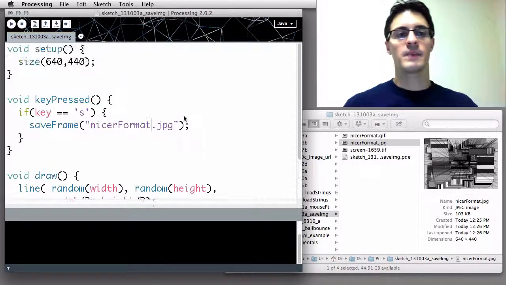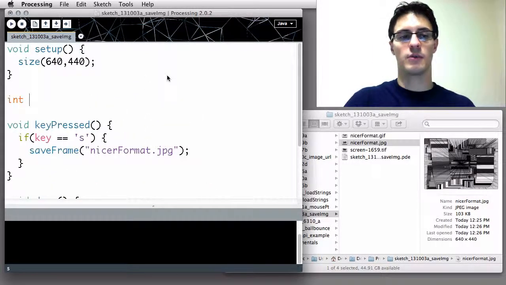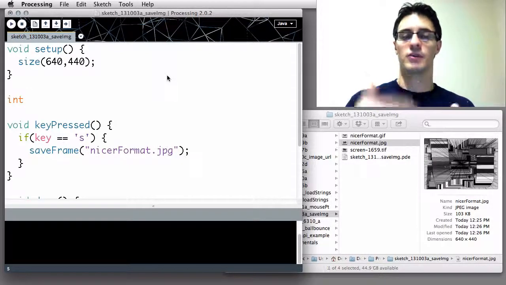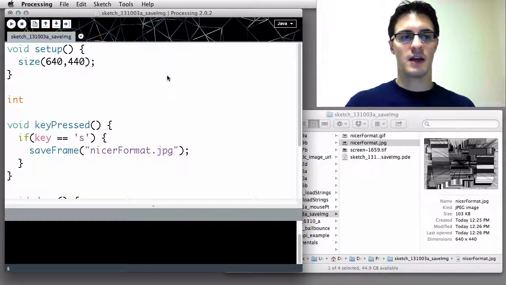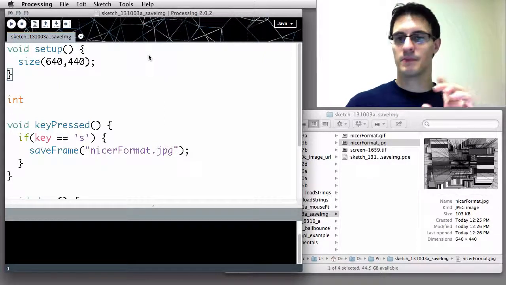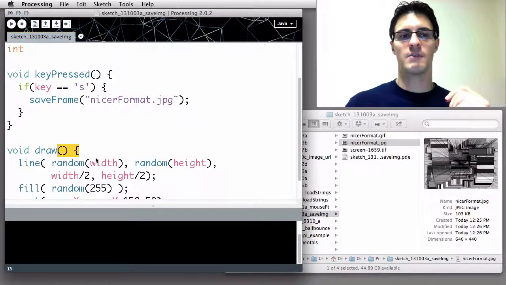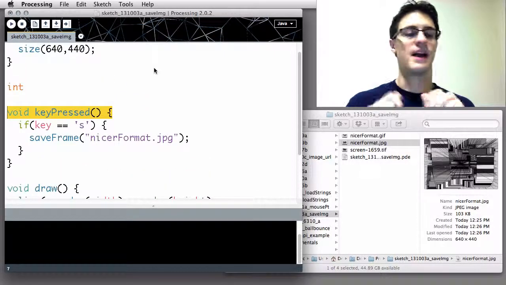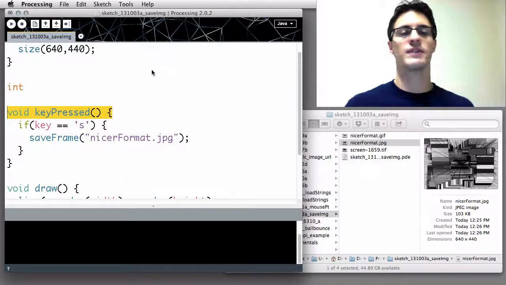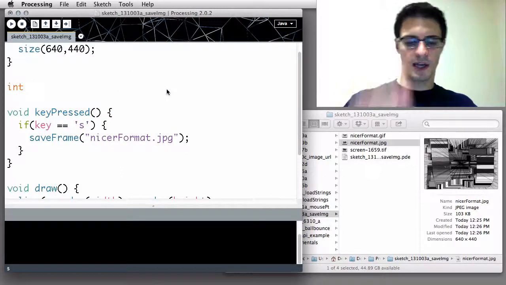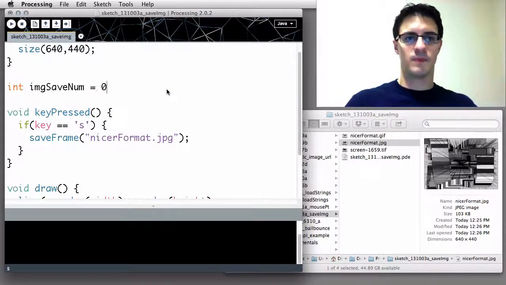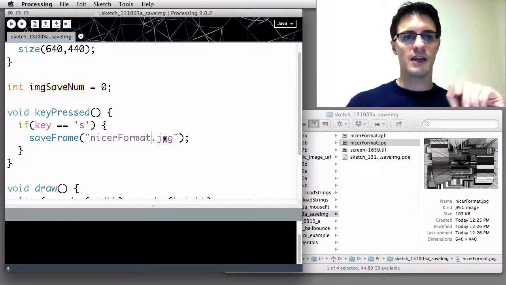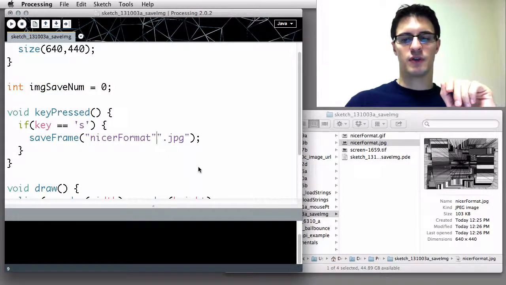Well, let's say we want to save a whole series of frames. I'm going to create a global integer here. Global just in that it's not within the scope of a function, so it persists between any given function's calls. And just a reminder, so setup, called when the program starts, draw, called every frame. keyPressed is also specially hooked into Processing, so it gets called every time any key is pressed, even if it's a key we're not doing anything with. And let's say imageSaveNum, started at 0, and now we're going to splice together a string here using a plus to concatenate the text.